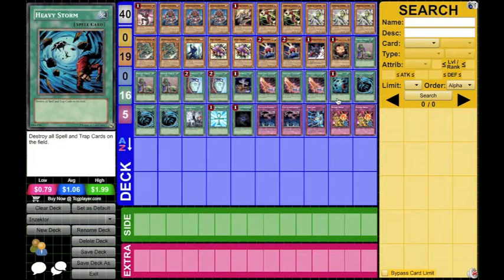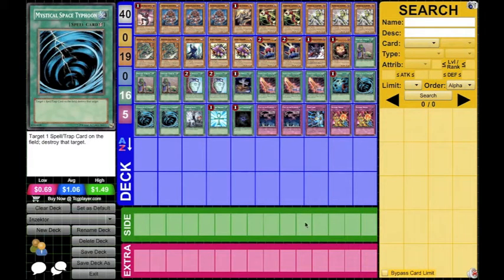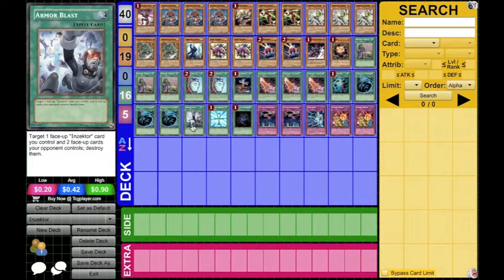Next, I run 1 Heavy Storm, of course, 3 MSTs, and 1 Armor Blast. Armor Blast is a good card. It's basically the spell version of Icarus Blast if you run Black Wings. I can target 1 face-up Inzektor card I control, and then 2 face-up cards my opponent controls, and destroy them. The only difference between Armor Blast and Icarus Blast is that it has to be face-up cards.